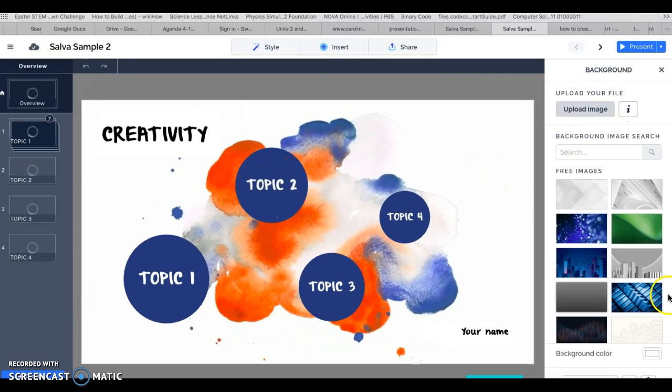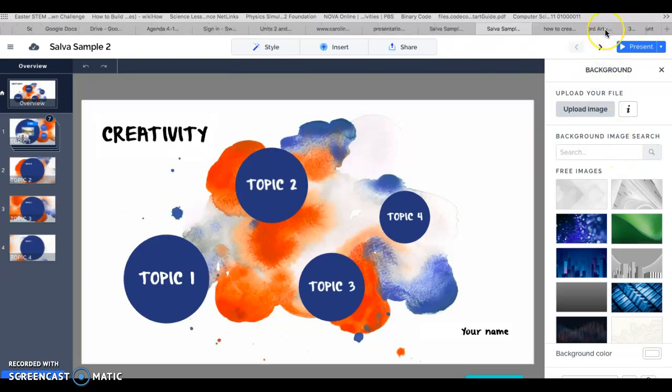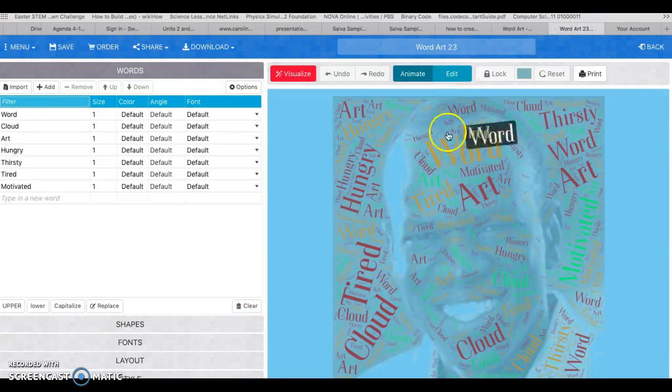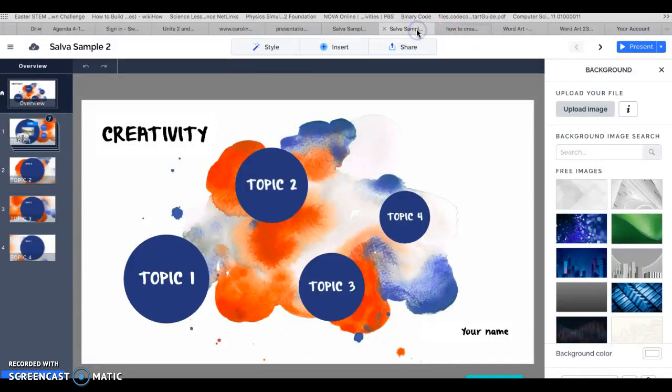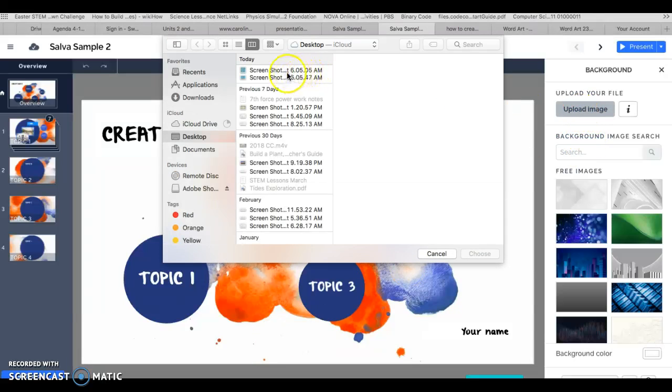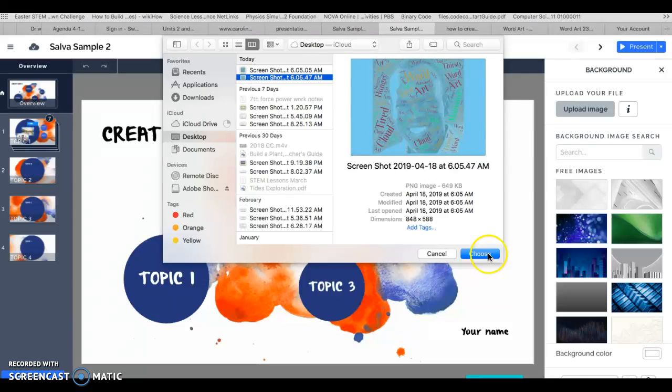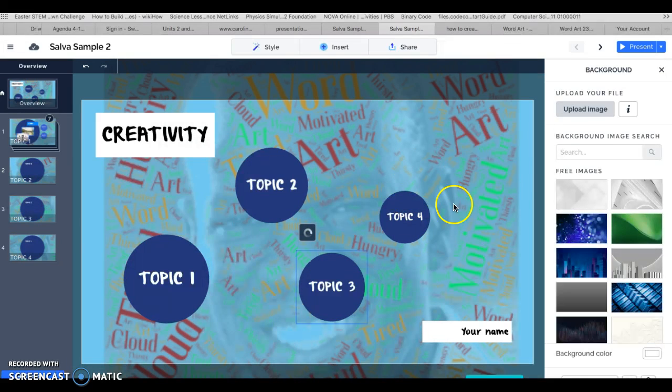The first thing it's going to do is tell you that you have the opportunity to change your background, which is great. So what I did is I went to my word art and took a screenshot. A little piece of advice, you're going to want to take a screenshot of as much horizontal as possible because it's going to zoom in like crazy. So make sure you get the image that you want to upload and try to get it to the proper shape. You say upload image and you'll see what I mean in just a second. Obviously I have more of that border there, but the reasoning is because, see, it zooms in like crazy, like I talked about.